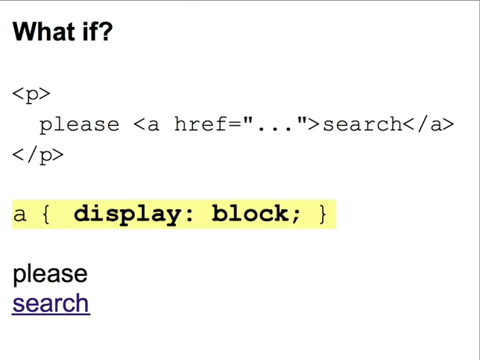The other way to get this effect might be, you might think to put a break tag after the word please. But notice that here, just by using CSS, we achieve the same effect without polluting our structure at all with something like a break tag. And we get the effect we wanted. This is a commonly used technique by people comfortable with CSS, and I urge you to try this on your pages. You can change display for any element.